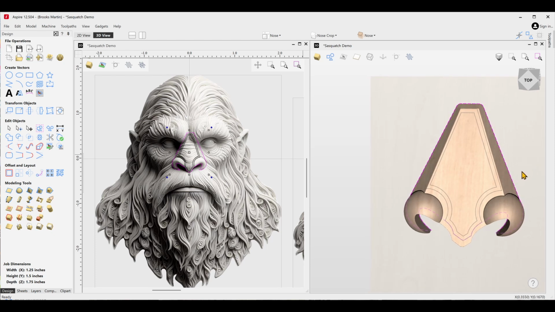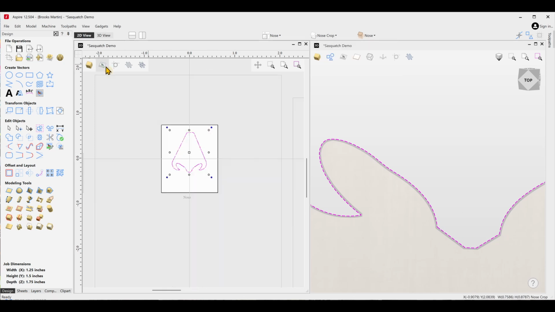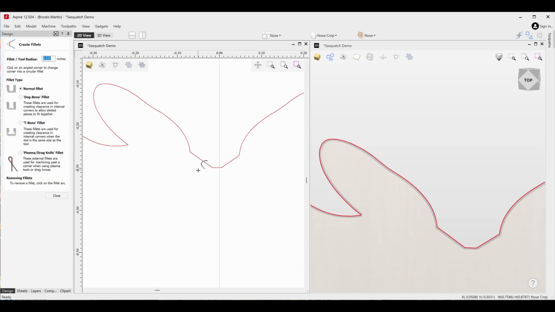And the cropping vector that I just created, the reason for it is, see how sharp these corners are? I want to go into here and let's turn off the bitmap. Go into here and I want to put a fillet on these corners. And I made that a 16th.